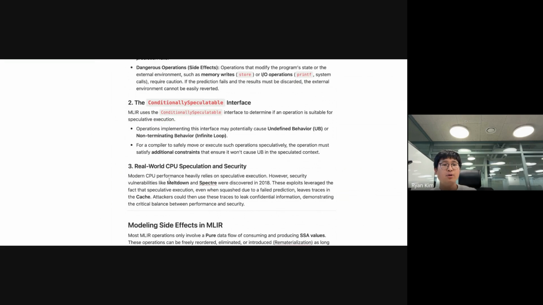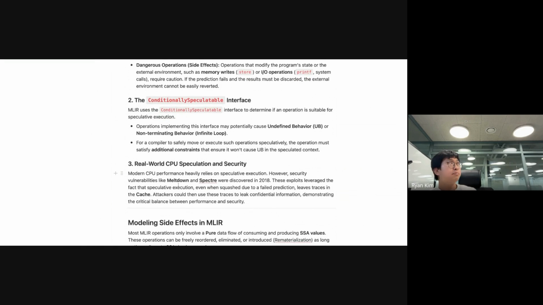So MLIR provides a way to specify whether your operation can be speculated or not, according to some condition. That's the way you control it. And in the real world, you may have heard of the Meltdown or Spectre incidents, which are security risks because of speculative execution.